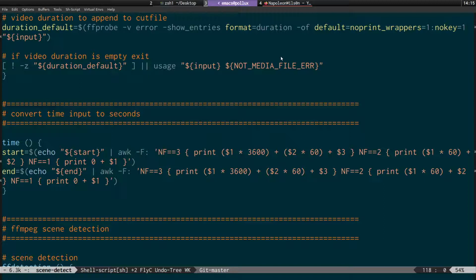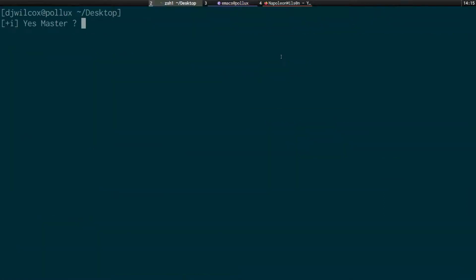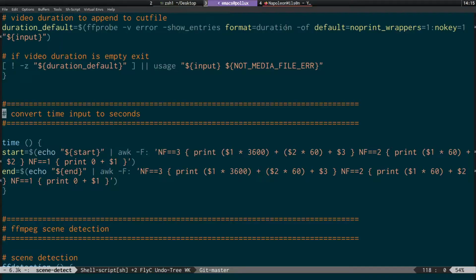So for instance, when you run the script on the command line, we're specifying a range we want to analyze the video for scenes, and the ffmpeg filter we're using only takes input in seconds. So we have to convert that time, the start and end times for the range, into seconds. So that's what this code is here.